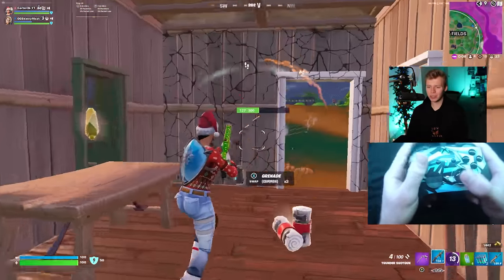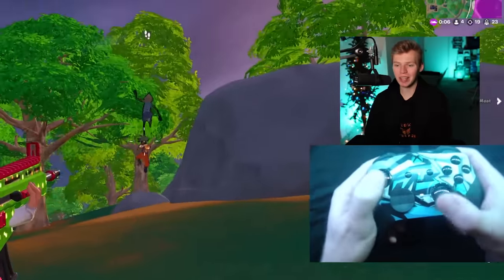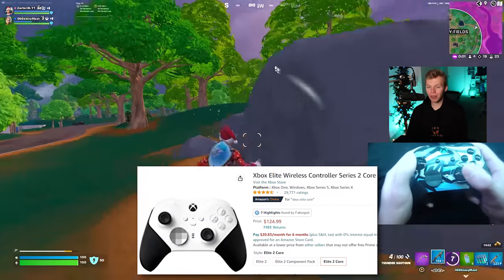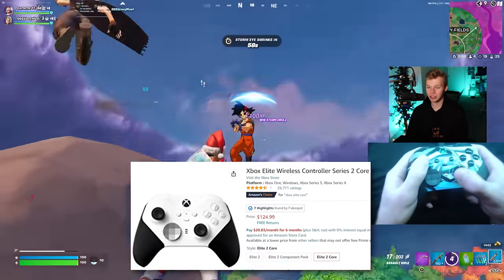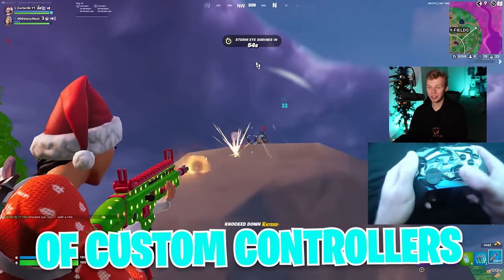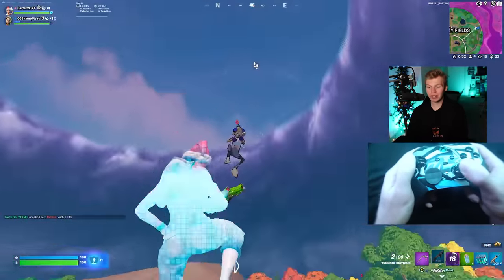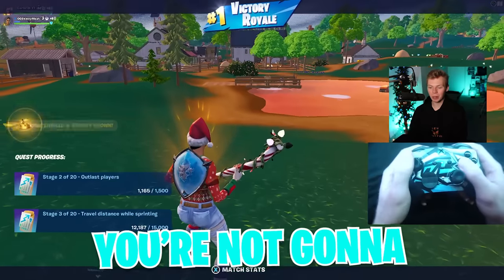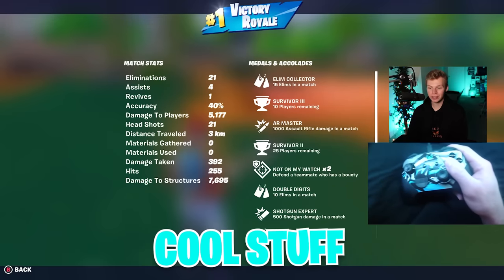Going back to the Xbox controller selection after the Vitrix Gambit, the next good option would probably be the Xbox Elite Core, which I've never used, but it's basically a $120 budget version of the Elite Series 2. Right around this price point you can start to get some very base models of custom controllers, but for just the $150 range, the features can honestly be pretty lackluster. You're not going to be able to add custom colors or trigger stops or any of the cool stuff.